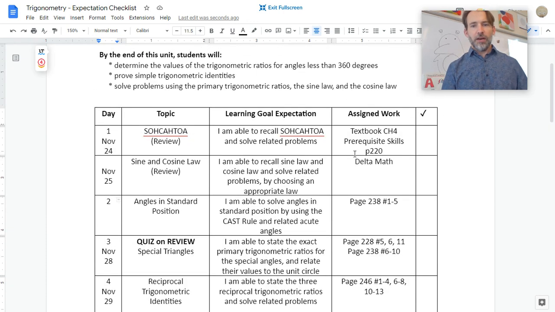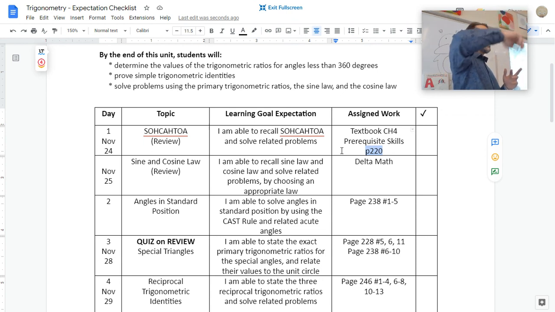But here we go. For today, all of these things on page 220 are live. They're all skills that you want to have. Pythagorean theorem, grade 9. Understanding that the interior angles of a triangle add to 180. Those are actually grade 8 skills, both of them, right? Pythagorean theorem and interior angles of a triangle. Grade 8 skills? Yeah. So you should have known this already. Now, I'm happy to help you fill those gaps if you've forgotten those things. I know you don't remember these things. Maybe you do. Maybe your grade 8 teacher was better than I am at getting you to remember stuff. Probably was. No? Oh, okay.